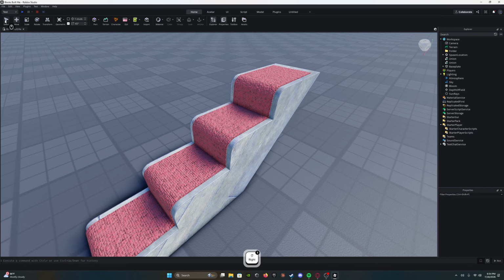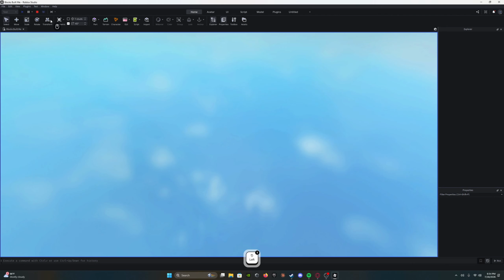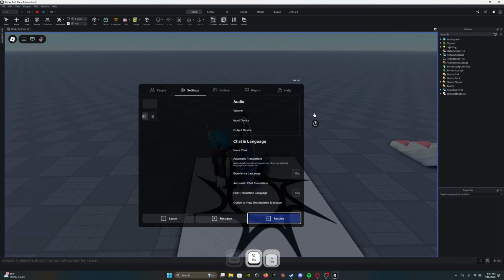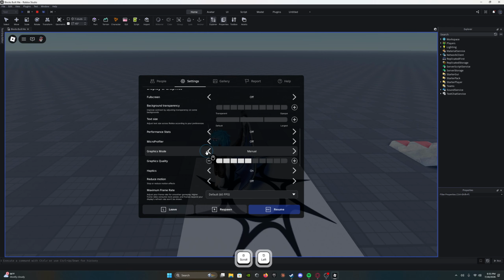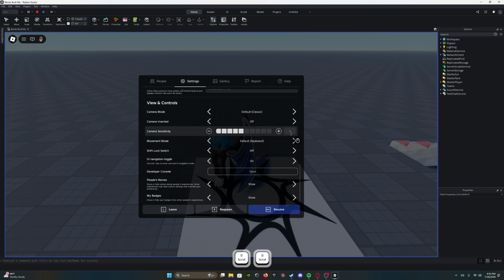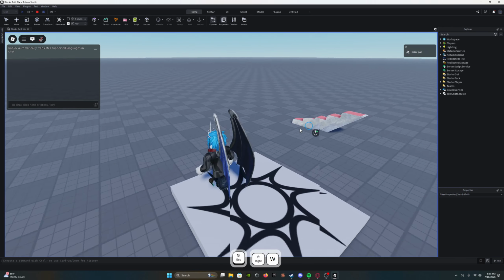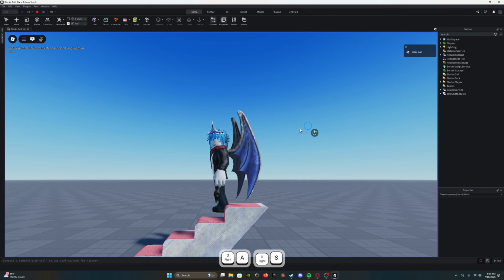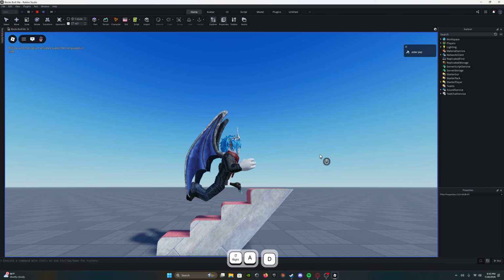But yeah, let me actually make sure if this is all anchored first. If I play test up here in the top left corner. Change my settings. Yeah. Works perfect.